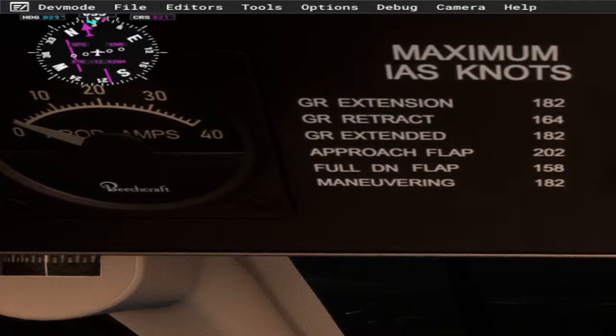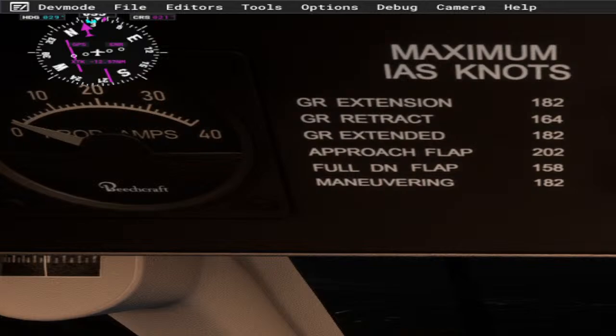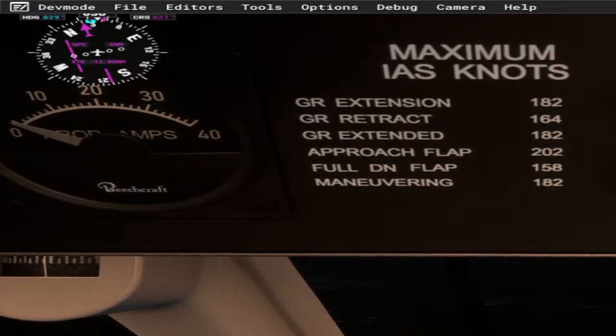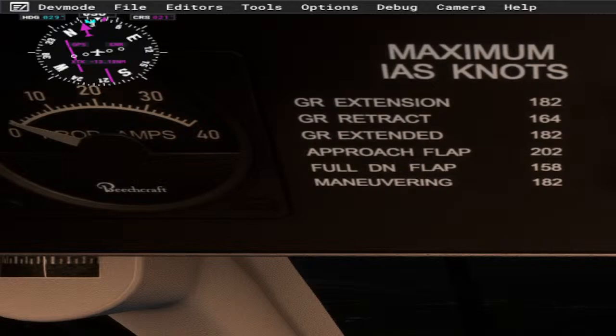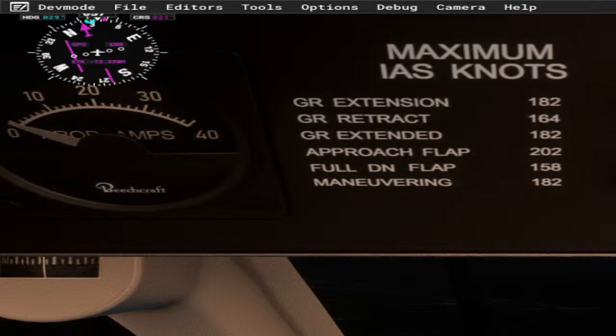UPS 1475 Heavy, contact Louisville approach on 134.15. Good day. 134.15, UPS 1475 Heavy. Goodbye.